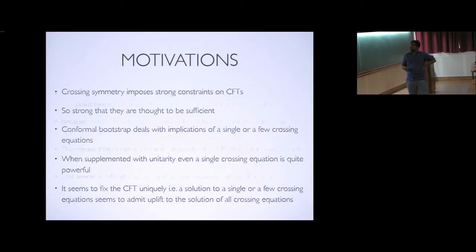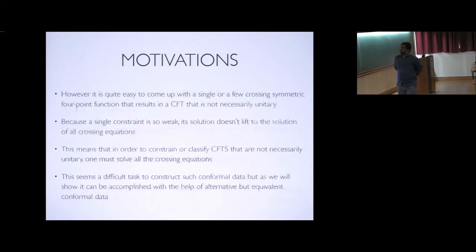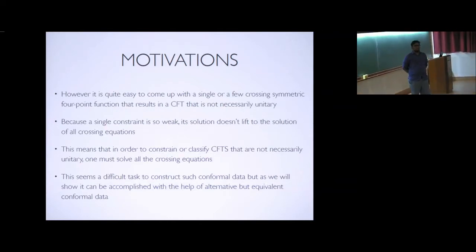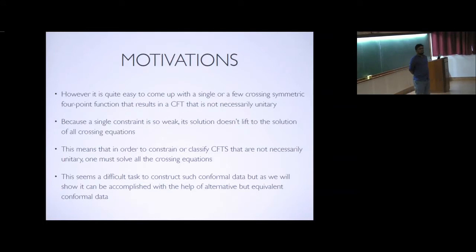In this case, of course, the constraints coming from considering the crossing symmetry of a single 4-point function are extremely weak. In other words, it's extremely easy to write down a crossing symmetric 4-point function of, let's say, 4 identical scalar operators, if you don't worry about their conformal block expansion having positive coefficients, which is the signature of unitarity. I hope you all believe that, otherwise I can just write a function very quickly.